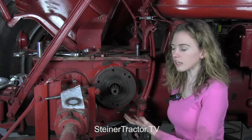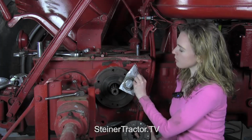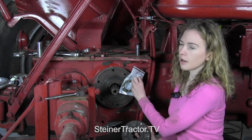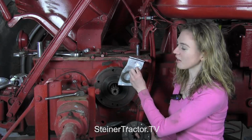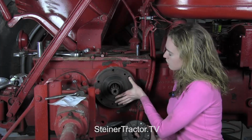My backing plate is dry. However, if it was leaking oil at all, at this point I would replace the oil seal. This is a replacement part from Steiner, and now is definitely the time to make that repair if yours is leaking. Since mine is dry, I'm going to just do the brakes.